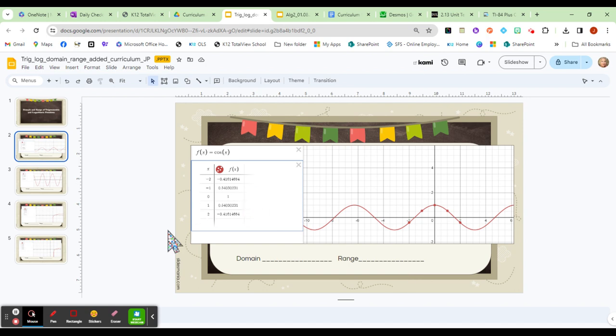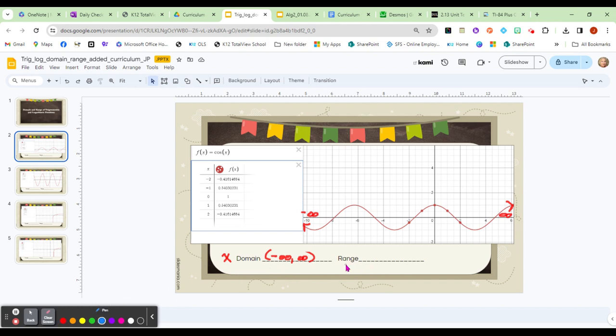So again, we're looking at our x's. We'll use red to denote our domain. Our x's are how far to the left the graph goes. And since this graph continues to the end of the viewing window on our grapher, we can add an arrow here. We can also add an arrow on the right-hand side. So our domain is going to go from x's that are negative infinity. The graph is continuous all the way to where x's are positive infinity. So our domain would be negative infinity to positive infinity. You could also see that written as all real numbers.